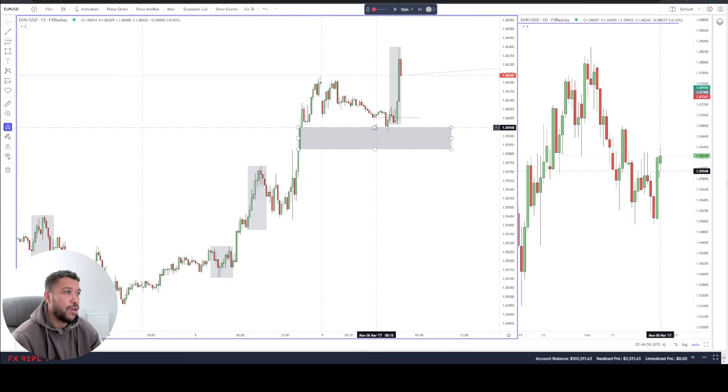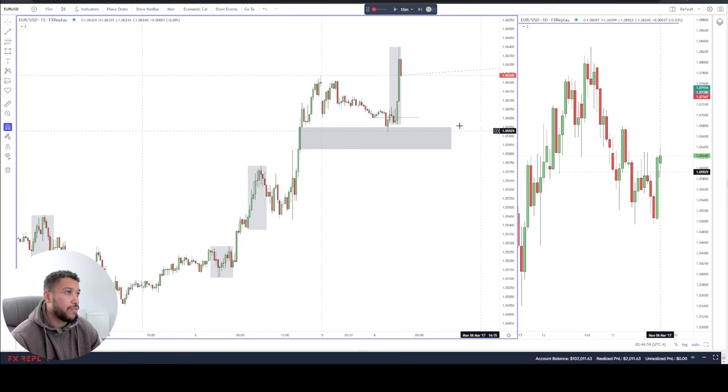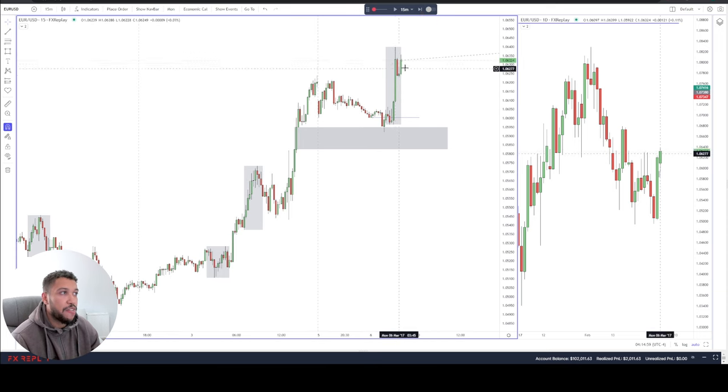Oh, okay. So turns out price came down into the fair value gap. It came up, it's taken the highs, and it's also broken these highs. So for me, I don't need to see a close to know that we're bullish, right? Now that it's wicked above those highs, that has confirmed to me that we are in fact bullish. So let's see what happens. I wouldn't buy from up here, because if you look at all this price action, it's quite extended. So I'll be looking for some type of pullback.